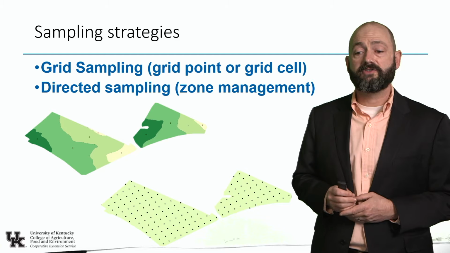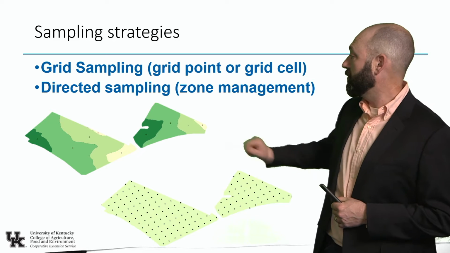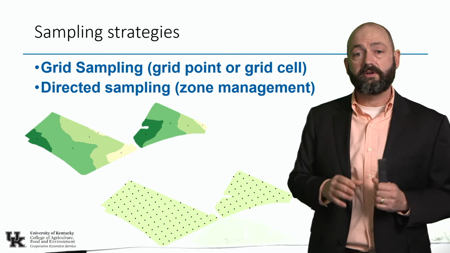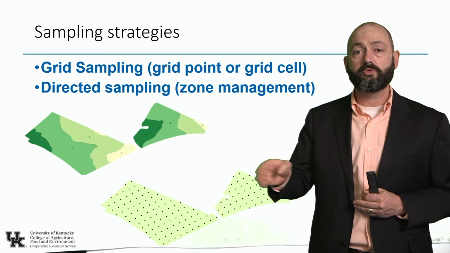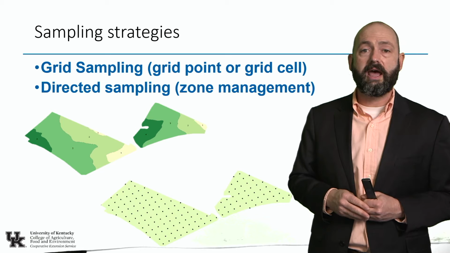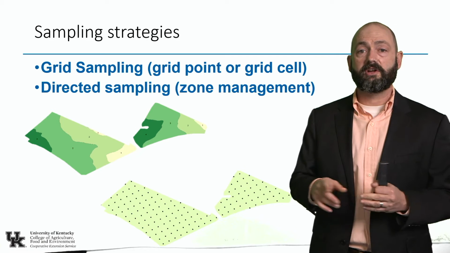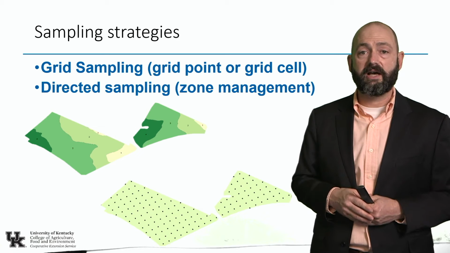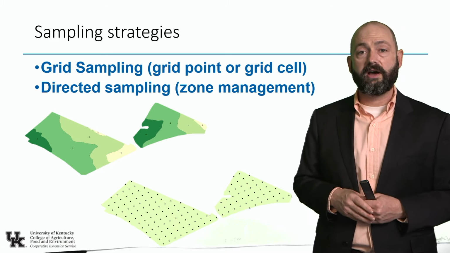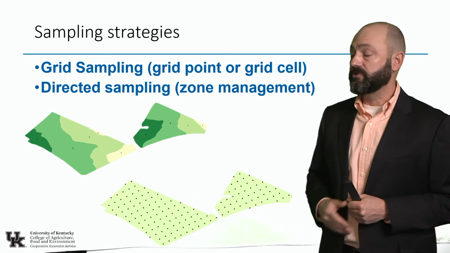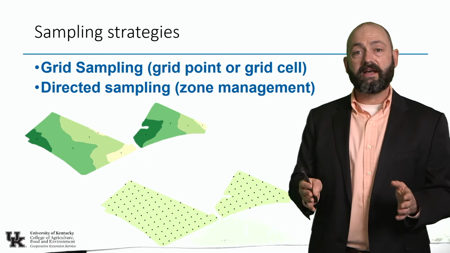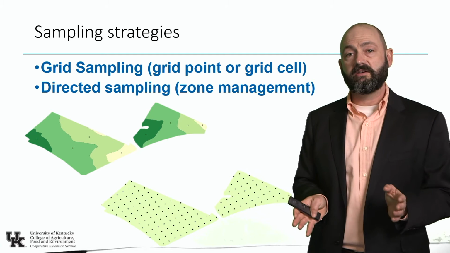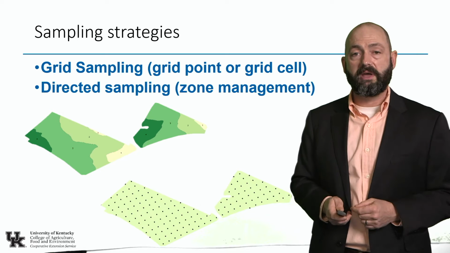And these figures kind of show examples of each. At the bottom there, we see that the grid sampling, you put a point at the intersection of different grids and you go out and sample each one of those points, typically 2.5 acre grids. So the intersection of squares that are 2.5 acres in size. Some people try and go finer and go to 1 acre. With zone management, you're just breaking that field down based on input data and you try and separate out areas that are more alike for management.